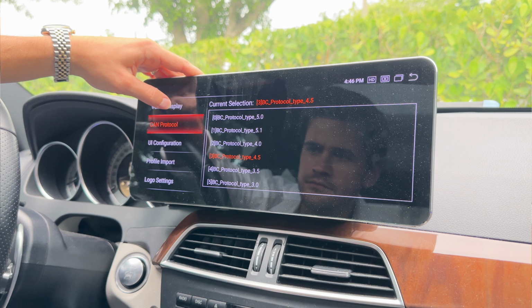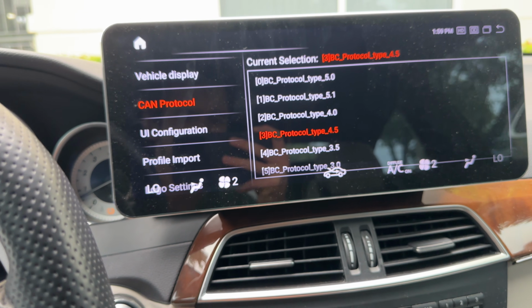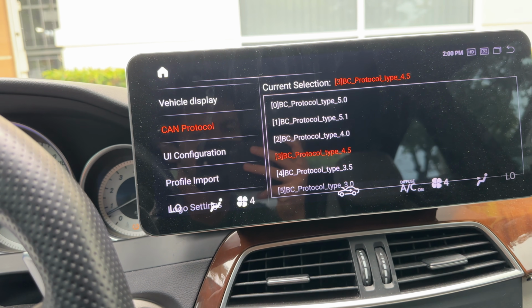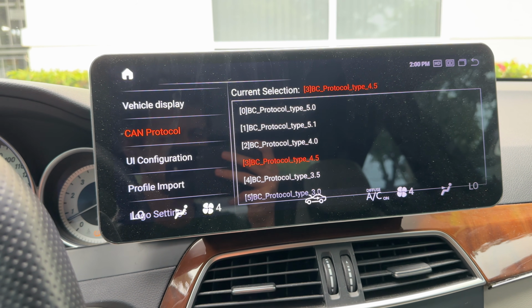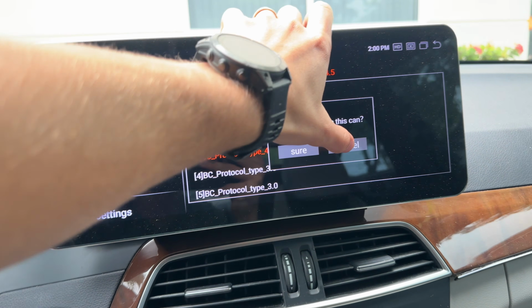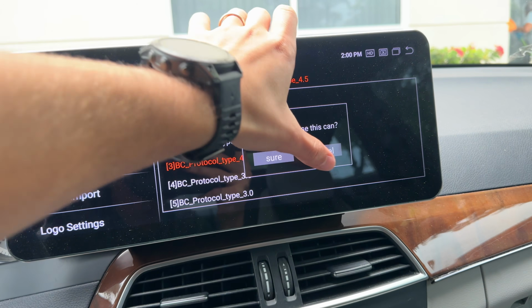Now, a quick and easy way to test which NTG your original Mercedes radio actually is, once you have that new CAN protocol setting set, go ahead and adjust the air conditioning fan speed on your Mercedes radio. You can lower or raise the fan speed or the temperature, and on the screen you should have a little pop-up menu that comes up from the bottom of the screen indicating the change that you just made, showing what the fan speed is, showing what the temperature is set to. If this is showing up, that means the screen is properly reading your car's CAN function and is basically communicating with your OEM system properly, so we know we have the correct settings set.